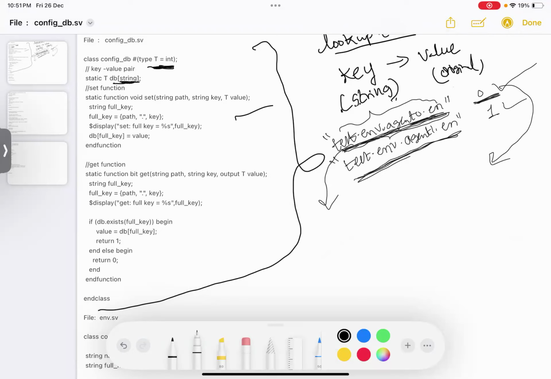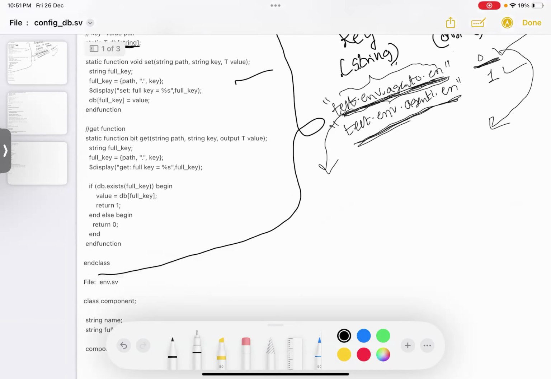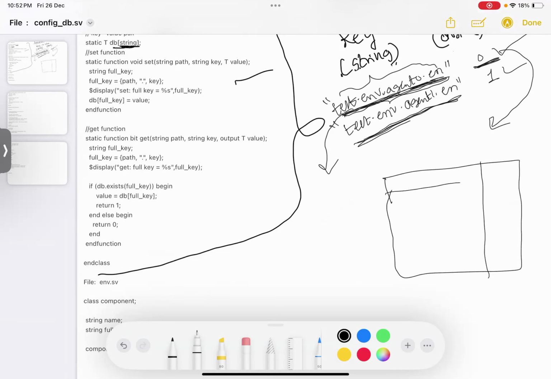So we need to set this in some lookup table. Whenever you call this set function, these entries will be created in one lookup table, like a key and a value.